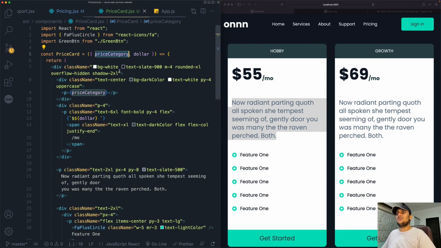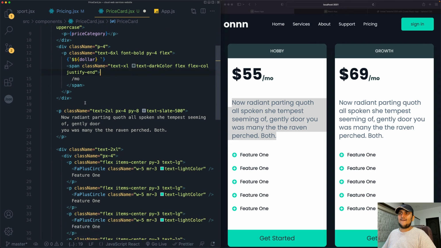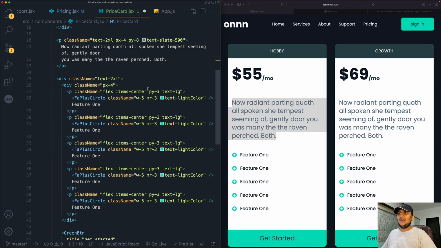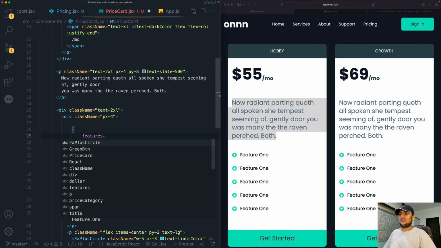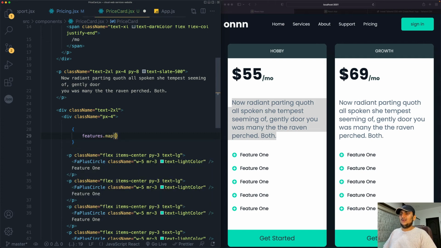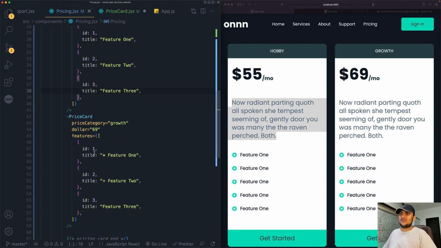Now let's go to our price card, and here we will get our features. Right here, instead of having this p tag, let's do features dot map. This is going to be ID, and what did we call it? So it's going to be title.